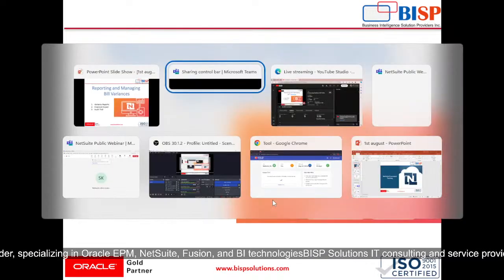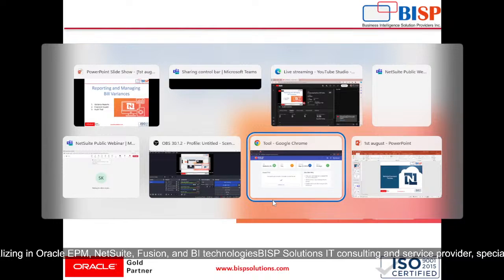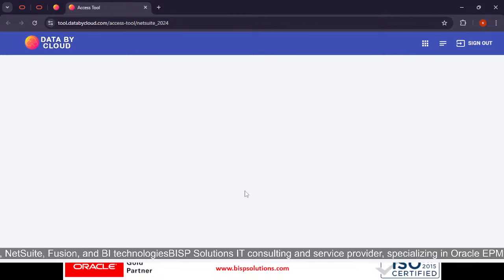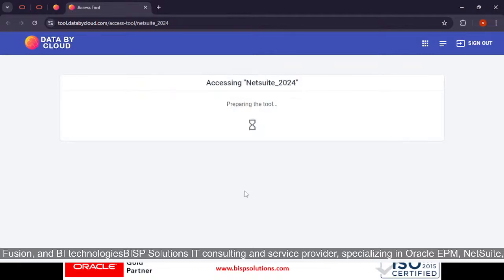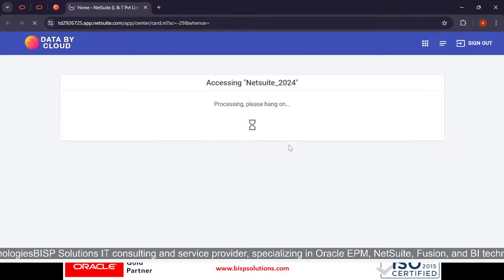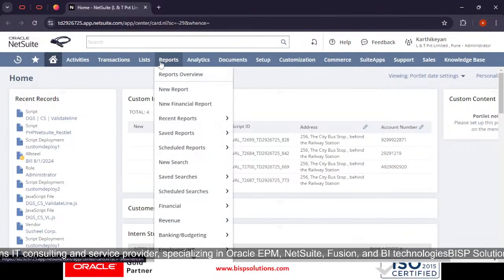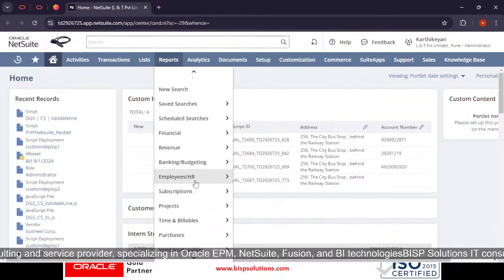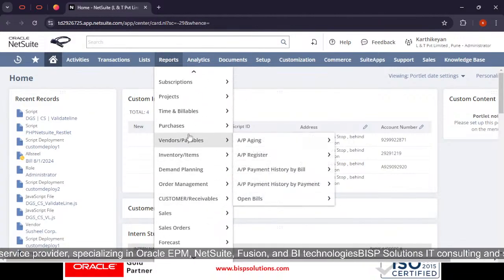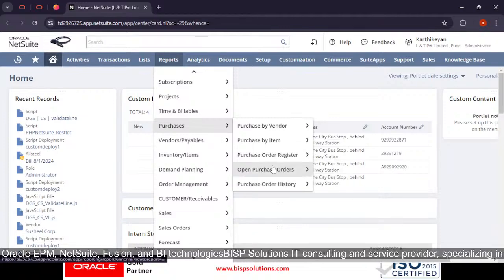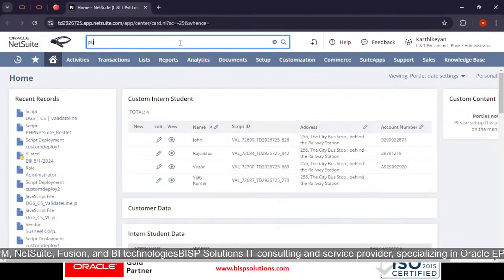If we navigate through our NetSuite application, clicking on the access tool, navigating through the Reports tab, then under Reports we will search for Purchases. Here you can see Purchases, and under Purchases you will find the Purchase Variance report. It is not there, one second, let me search for it here.